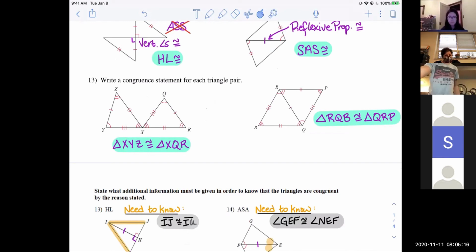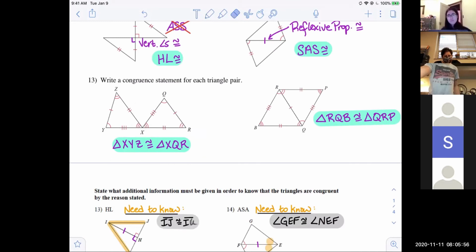Okay, those are actually number 13, because everything is marked congruent. Those are actually congruent by definition, which after we've done all these shortcuts, you don't even have to use a definition anymore, because you wouldn't have to know all the parts. But because they have all the side lengths marked and all the angle measures marked, they're just using the definition of congruence, which is there's a way to match up the vertices so that all the corresponding sides and all the corresponding angles are congruent. If all it says is a congruent statement, this is a congruent statement. Okay. That's all you'd have to write for that one.